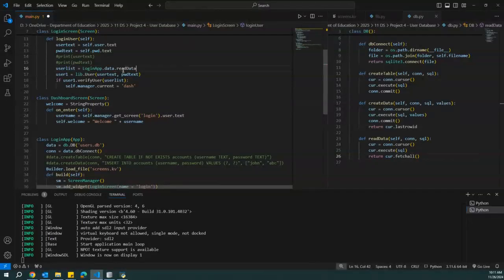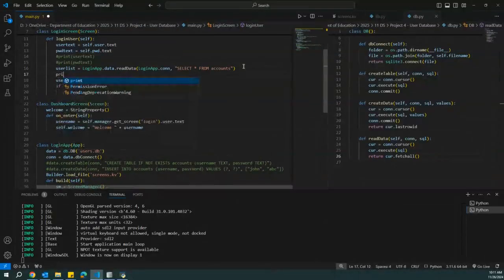Then we can read the data. And again, we want the connection from the login app, so loginapp.con. And we just want to select all the data from the accounts table. So we'll get all of the users. That will generate our user list.